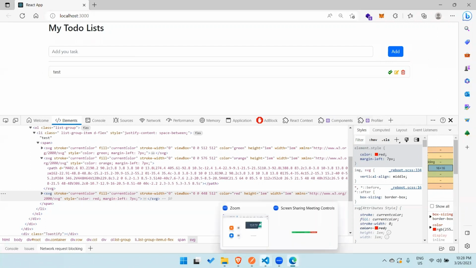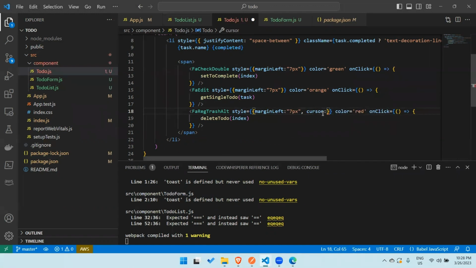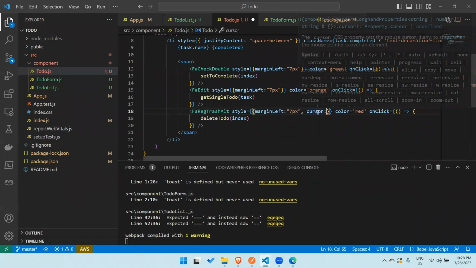And apart from that, let's also make this a cursor as well. So whenever we hover, the hand icon should come here. So inline style. After this, let's also make another cursor would be over.